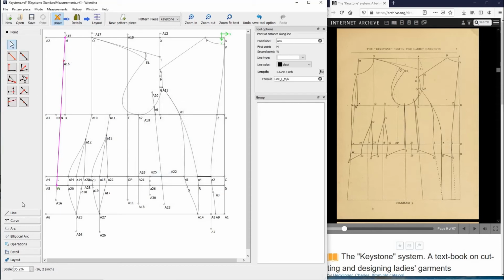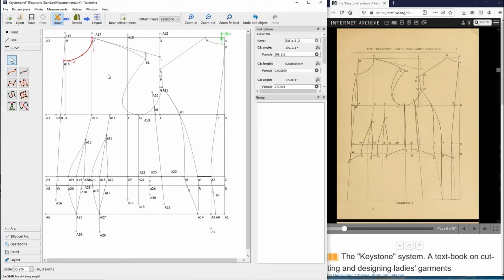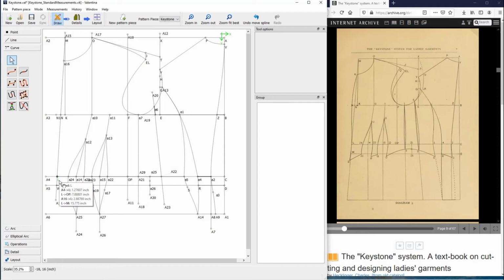Okay, so now we can draw in our neckline. And that looks good. And then we're going to draw the front from 16 through our little star mark here, touching at L and springing out at point 21 about 1/4 of an inch.